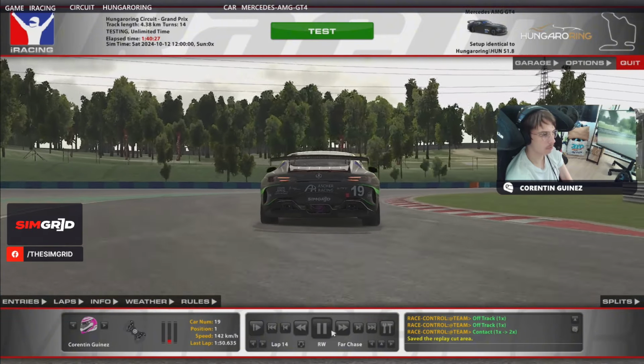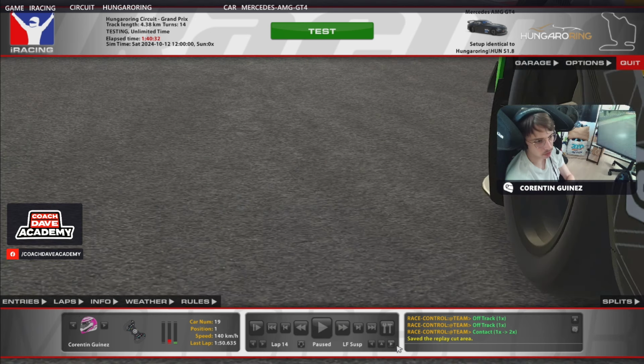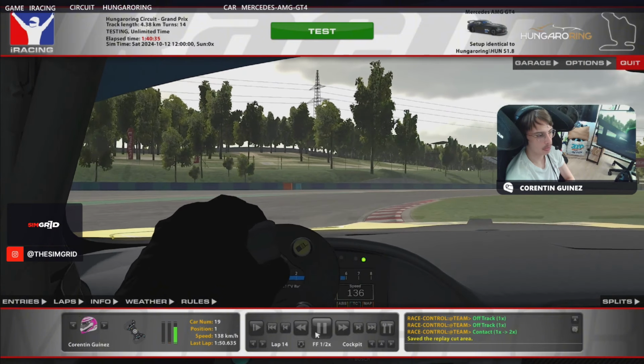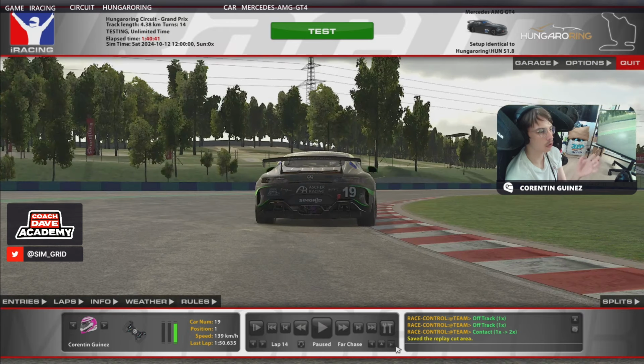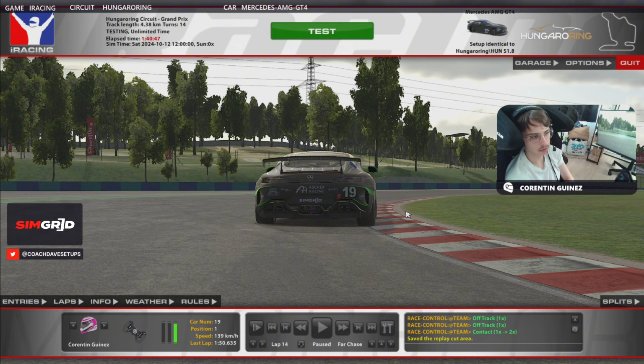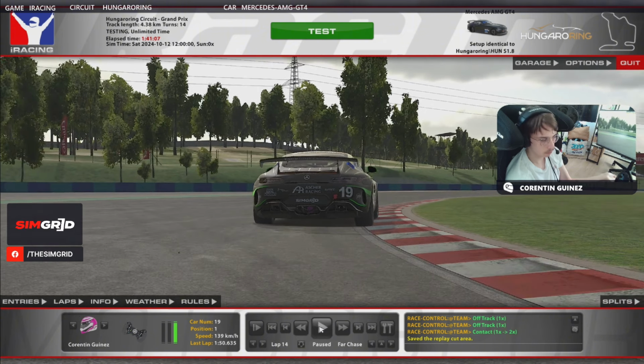Then off the curb, releasing the brake, still a bit of brake because sometimes you figure out that you are a bit off the line, and this time I think I went a bit wider. So this corner is maybe not the best example. If I had to redo this one, I would have done what I told you before, which is really licking the very edge of the curb. The lap is still very good, so that's why I wanted to share this one with you. If I had to redo it again, I would get closer to the grass. So yeah, lap is good. I didn't want to skip that lap because it was the fastest I've done.